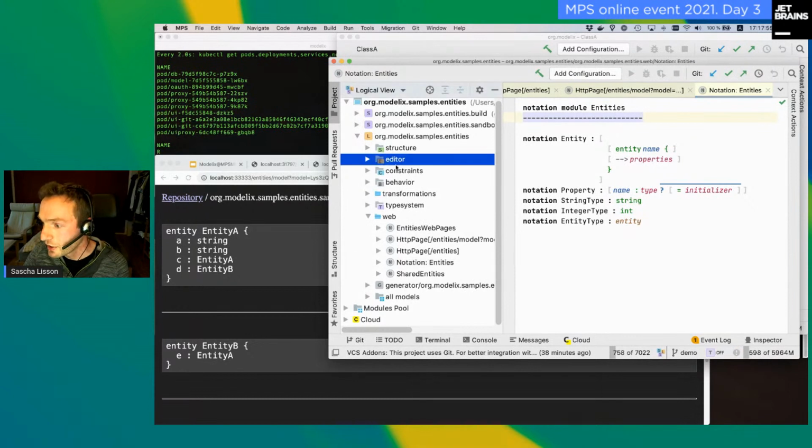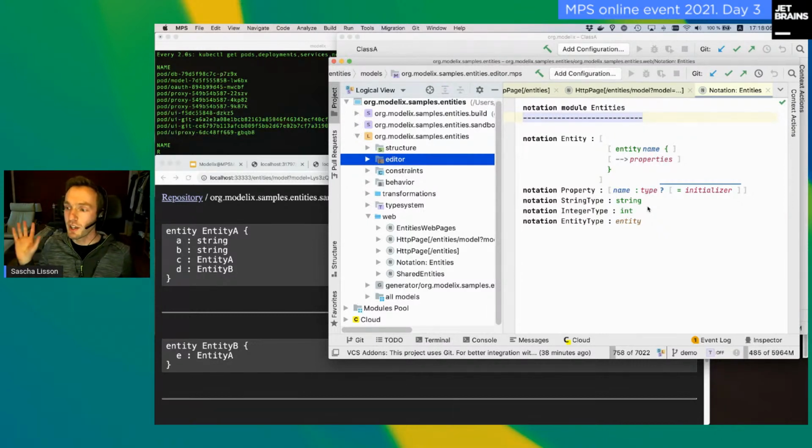We don't use anything from the editor aspect. If you heard about grammar cells, that's an extension to the MPS editor language that is supposed to provide a more consistent editing behavior for textual DSLs by generating most of the editing actions. And we also have all the abstractions built into this new notation or editor language.